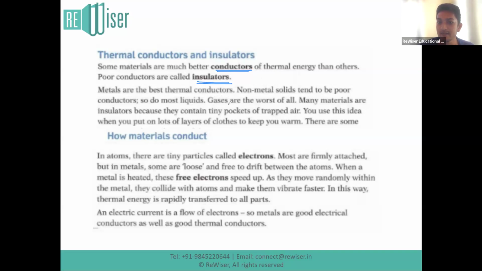Gases, in fact, are far worse conductors, or very good insulators. The simple reason why liquids and gases are not as good conductors as solids in general is that in liquids and gases, the molecules are farther apart, and thereby the energy transfer isn't as effective as it would be in a solid, because the molecules are confined in a lattice and only allowed to vibrate, thereby allowing for energy transfer to occur far more effectively or efficiently.